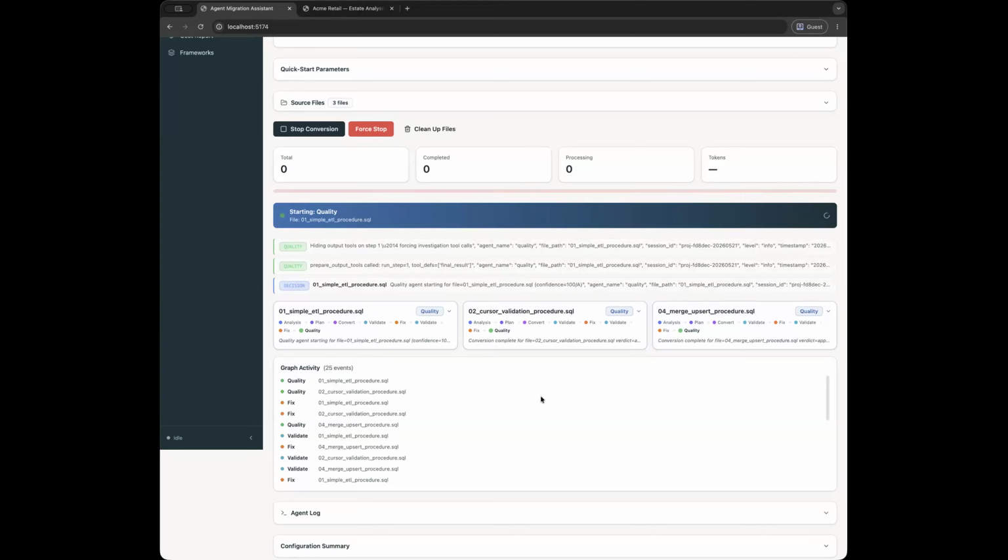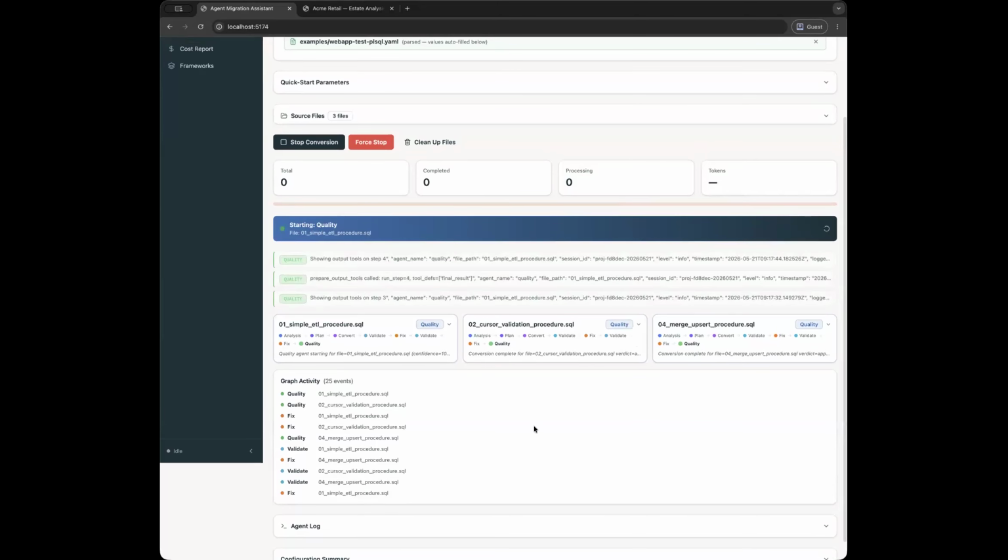Lake Bridge, they're constantly improving it. There's a recently added LLM component to it where you can add custom prompts. So you can throw your own custom prompts at it, and it can be better in terms of converting your code. But they publish metrics, and I don't know what it is off the top of my head. I don't know if PL SQL is in the supported languages. But we definitely support PL SQL with the AI agentic tooling, which you're showing right now. Yes, exactly. This is PL SQL.